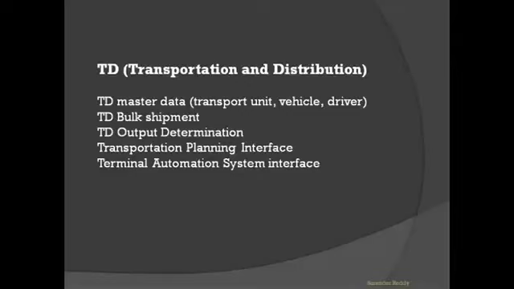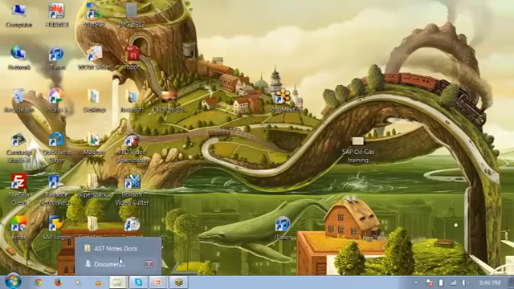And in TD, we are having master data. As I said before, transportation unit master data, vehicle master data, and driver master data. Transportation unit means, informally, the big tanks. If you see on highways, big tanks with trucks, they are transporting the oil and gas products, highly inflammable. So those big tankers we are calling transportation units. In these transportation units, we are having different compartments also. That big tank is not alone. We are having the compartments also. I will show you the picture here.